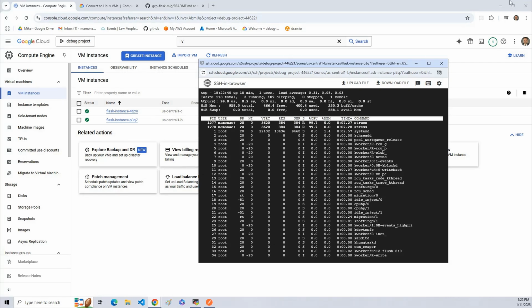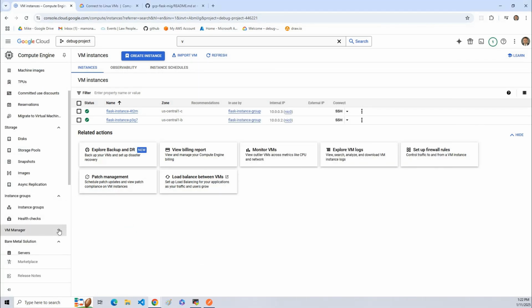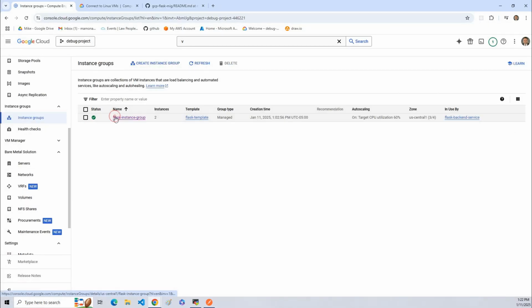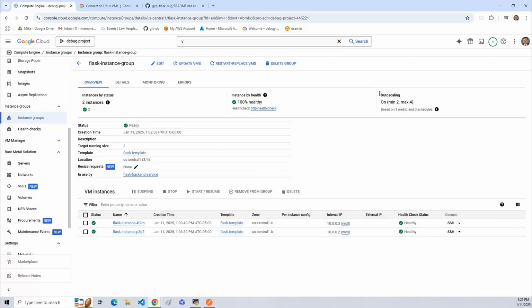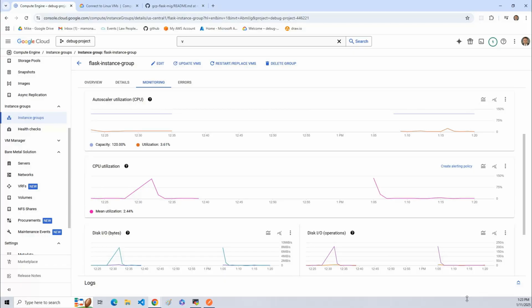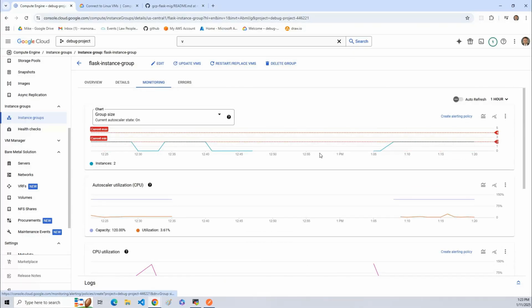So now we need to wait, and I'm going to go to the managed instance group again. The instance group I'm interested in, and I'm going to go to monitoring, go up, but it's going to take several minutes for it to kick in. So this is what we're going to watch, and then once it kicks up, we're going to see the number of instances go up. So let's pause right here and wait for the stress to do its job.